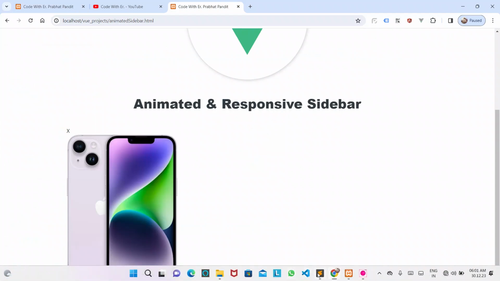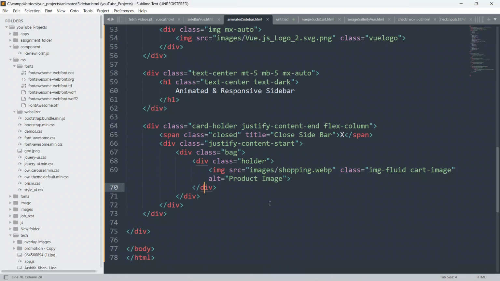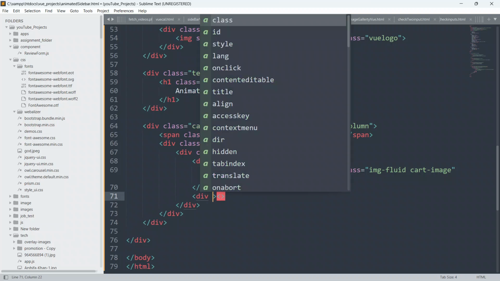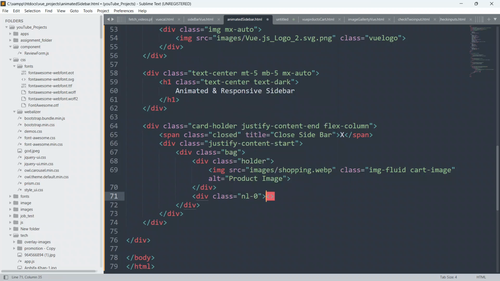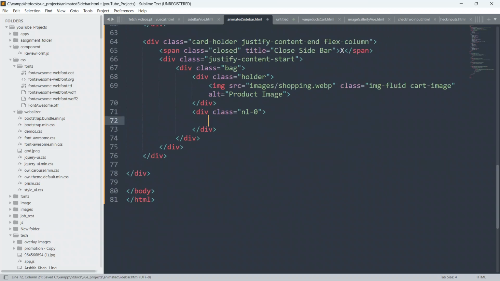Okay, so just now inside this div, guys, okay, below this div I'm gonna create here another div. So create another div and give the class also as nl0, and just close this div, and inside this div I'm gonna create here p element. Okay, a para tag. So I'll say here p.